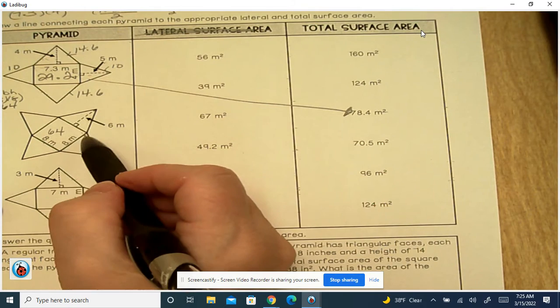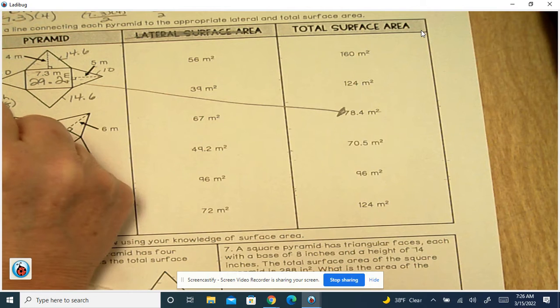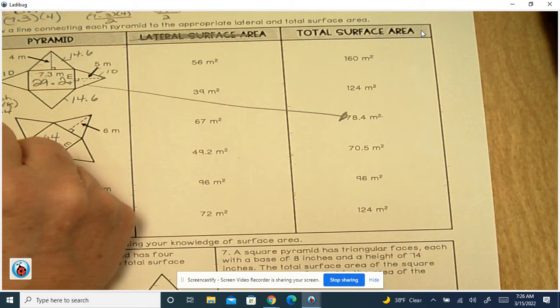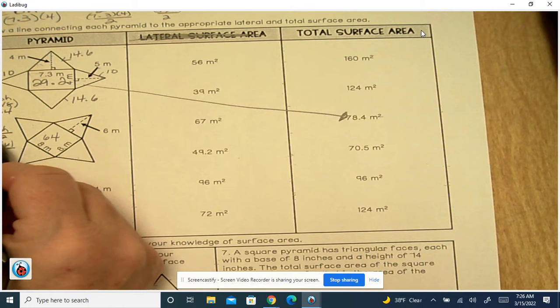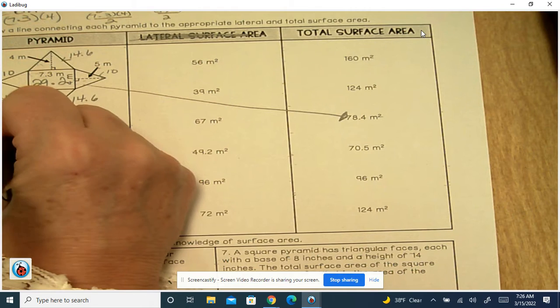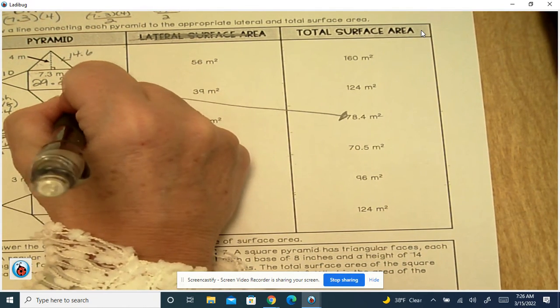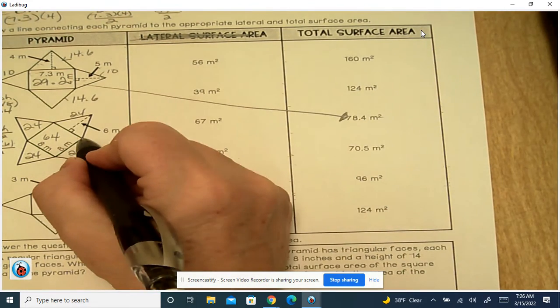And it looks to be this one is, they're equilateral triangles. So we've got area equals base times height divided by 2, which would be the base is 8, the height is 6, and divided by 2. So 8 times 6 is 48. 48 divided by 2 is 24. So this one's 24. This one's 24. They're all 24. And when you put 64 plus 24 plus 24 plus 24 plus 24 in the calculator, you get 160.